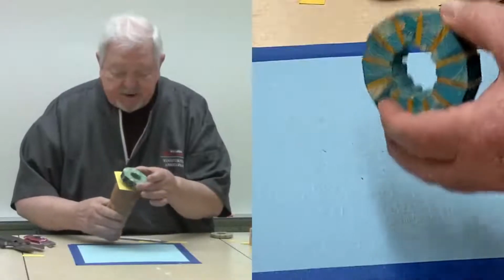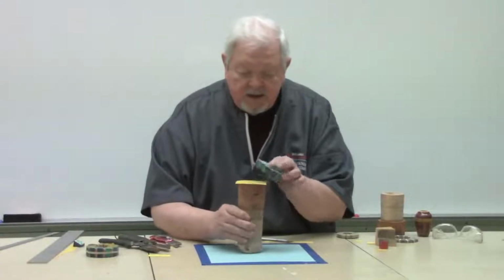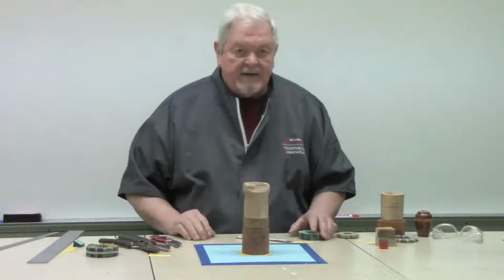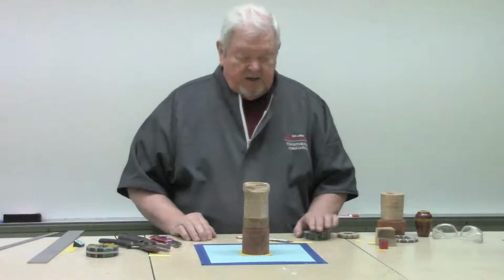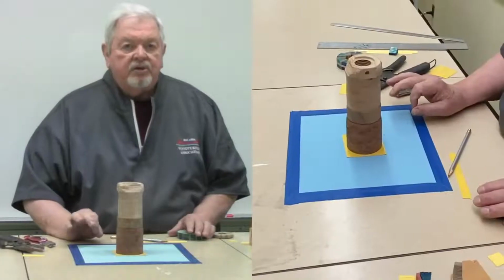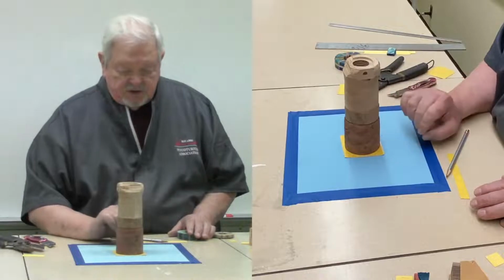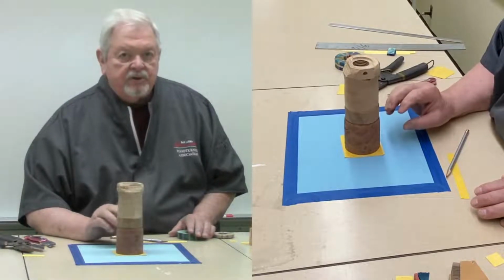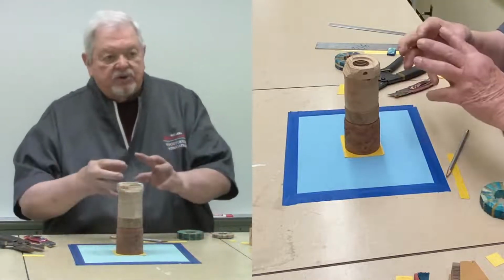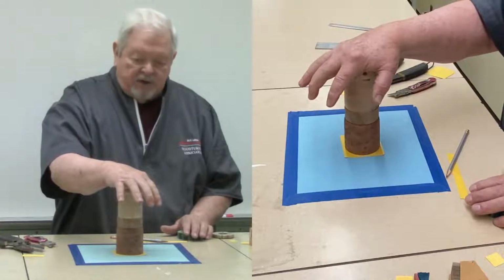So I have a vessel here that I'm working on. It's going to use this segmented ring. And it's going to be separated with veneers. So I glued one veneer on, and I put pressure on that and clamped it. And the reason I do that separately is veneer is typically colored out of some fairly porous wood. So when this is glued on, the moisture in the glue is going to cause the fibers in that veneer to swell and expand, and they will contort and twist. So this needs to be under pressure until the glue is totally dry.